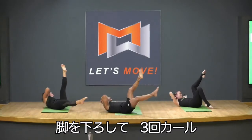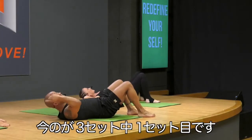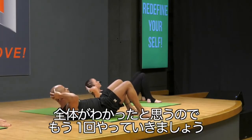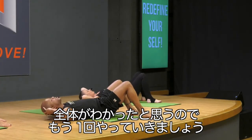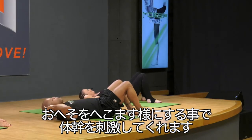And feet come down. Three quick curls. So that's set one of three. You know the landscape? Let's add to the work. Try to pull the navel into the spine. That'll help you fire up deep core muscles. One more.